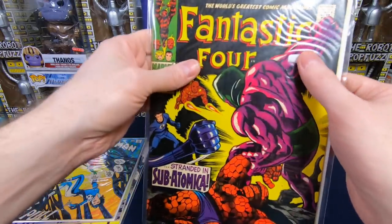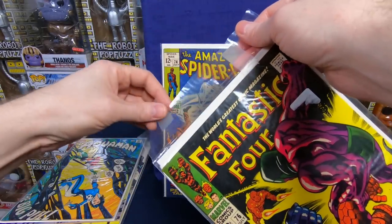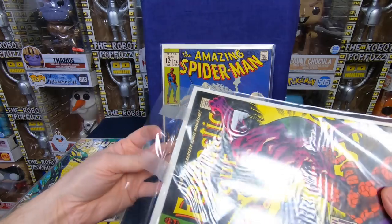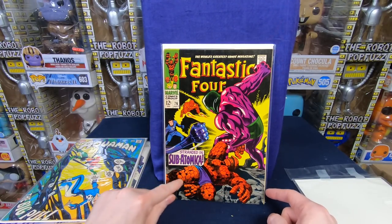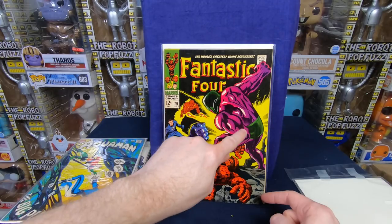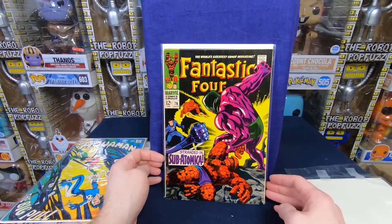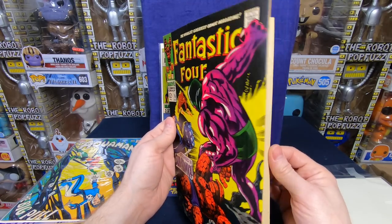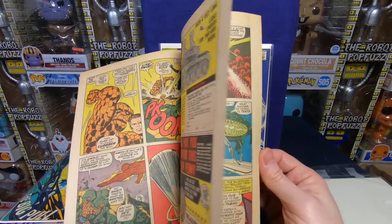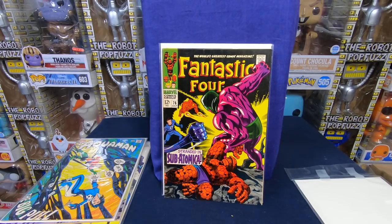Fantastic Four number 76 — look at this cover. I'm going to take it out of the bag because there's a sticker and we need to look at the cover even more. When I open old comics like this, I hate when there's tape — I always take the tape off because it's too easy to get tape pulls. I just love the shadows — it looks like watercolor. You've got purples that are like multi-shade of purple, and in Mr. Fantastic's hand how it's like a bluish into purpley blue. Just the colors and everything about this cover is beautiful. The condition is nice — a little bit worn on the spine, but definitely like a very fine minus to very fine copy. And the interiors are white to off-white. This is a comic book you got to treat really gently. Beautiful comic book though, I love that one.